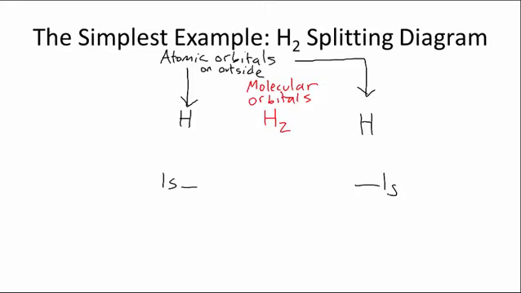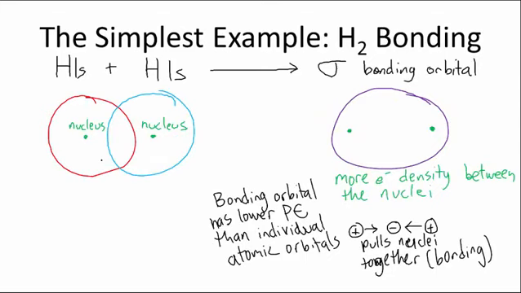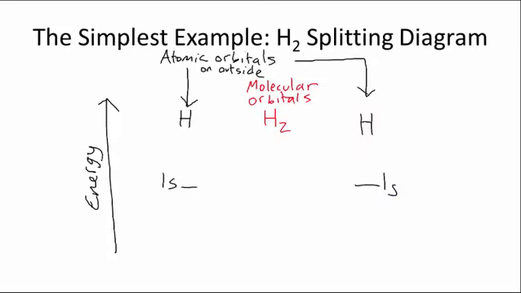And then in the middle, I'm going to represent the two molecular orbitals. This vertical axis represents energy. So one of the molecular orbitals we made was the bonding orbital. Was that lower or higher in energy than the atomic orbitals? Bonding orbital was lower, antibonding was higher. So in the middle for H2 I'll have one that's higher up, one that's lower.